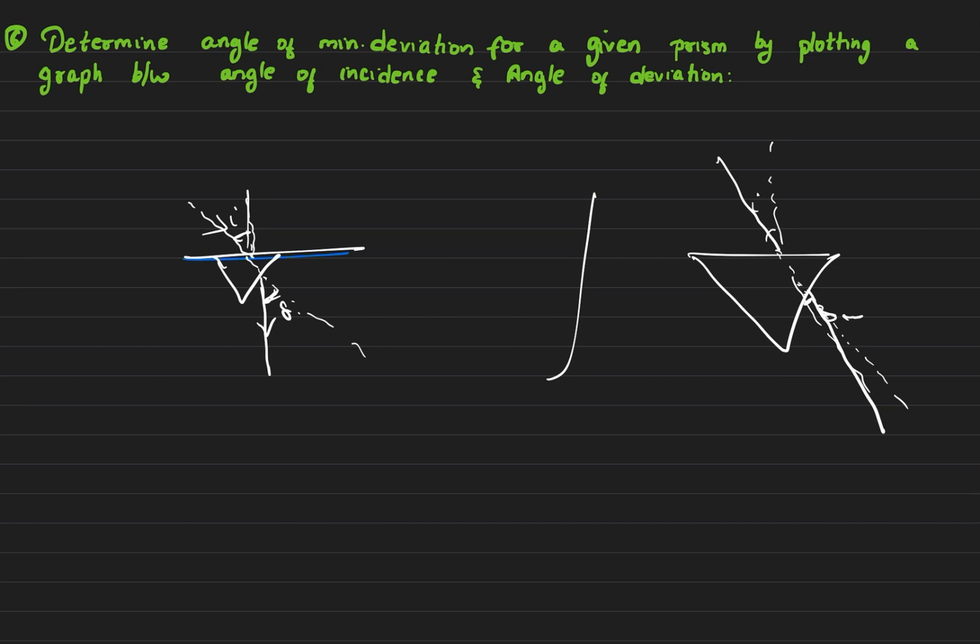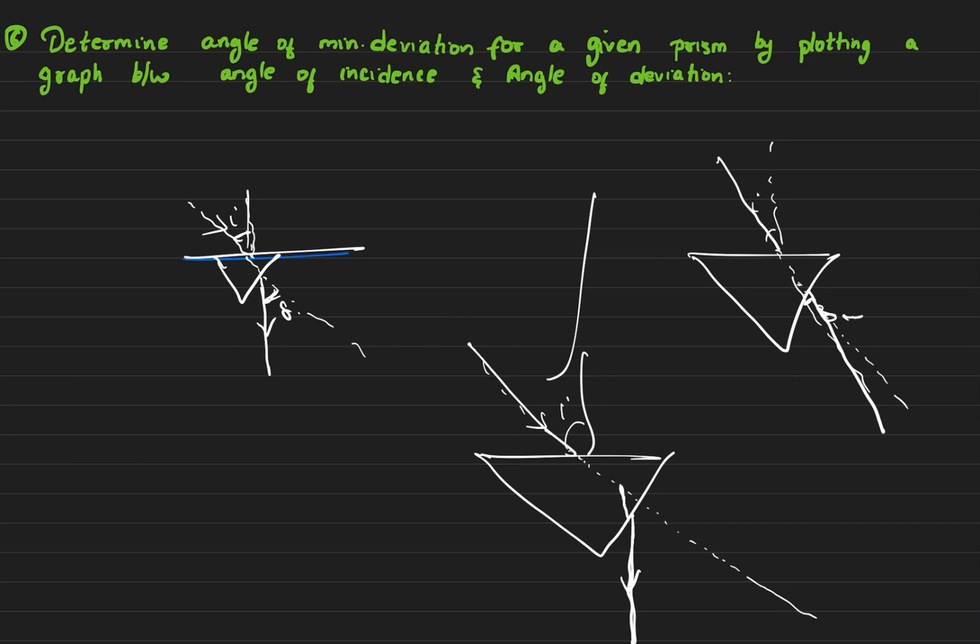So you measure the angle of deviation. This is my incident ray, this is my normal. Actually my ray had to go like this. This is how my ray has gone, the emergent ray. But if there was no prism, how would my ray have gone? My ray would have gone like this. So there is an angle between both, the difference.